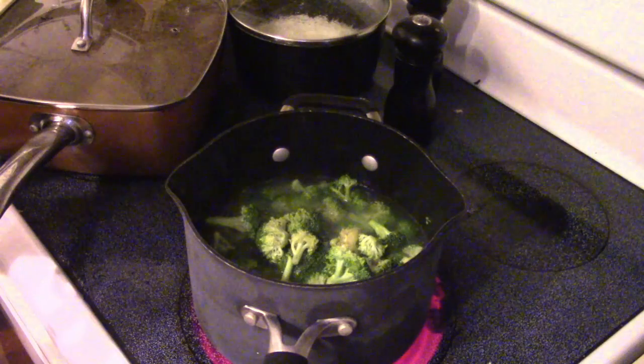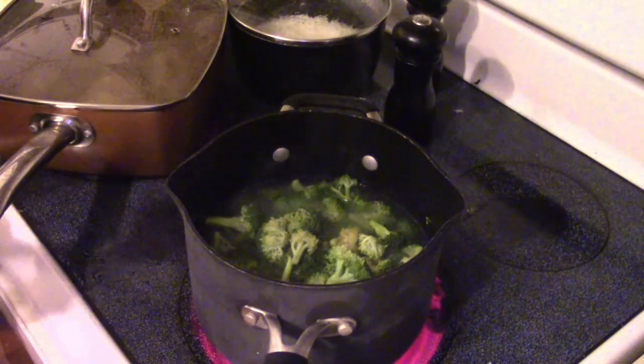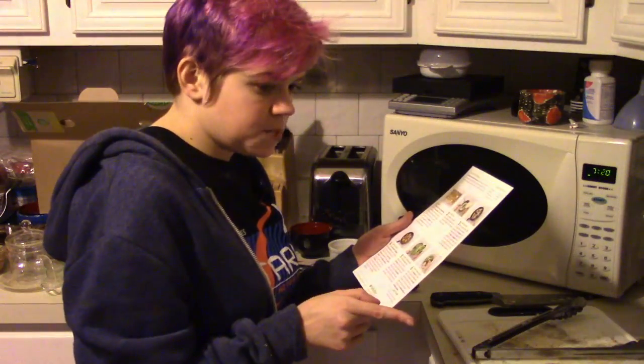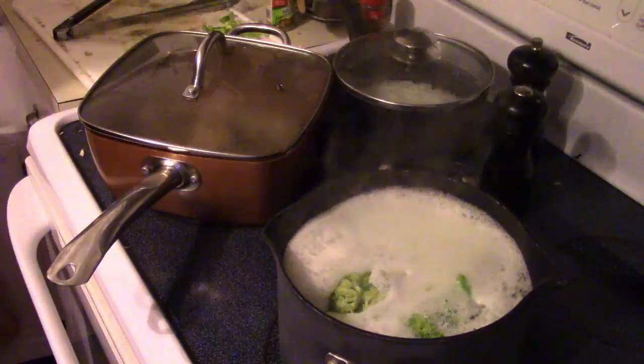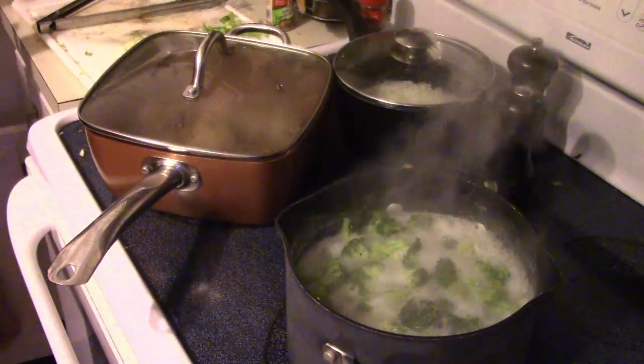Increase heat to high and steam broccoli until tender, 3 to 5 minutes. Okay, so I think that's probably good. Don't know what's happening to the broccoli. It's got rabies. Just occasionally stirring it. It stopped foaming. Thank you, broccoli, for not killing me. Now we're gonna check on the chicken again.